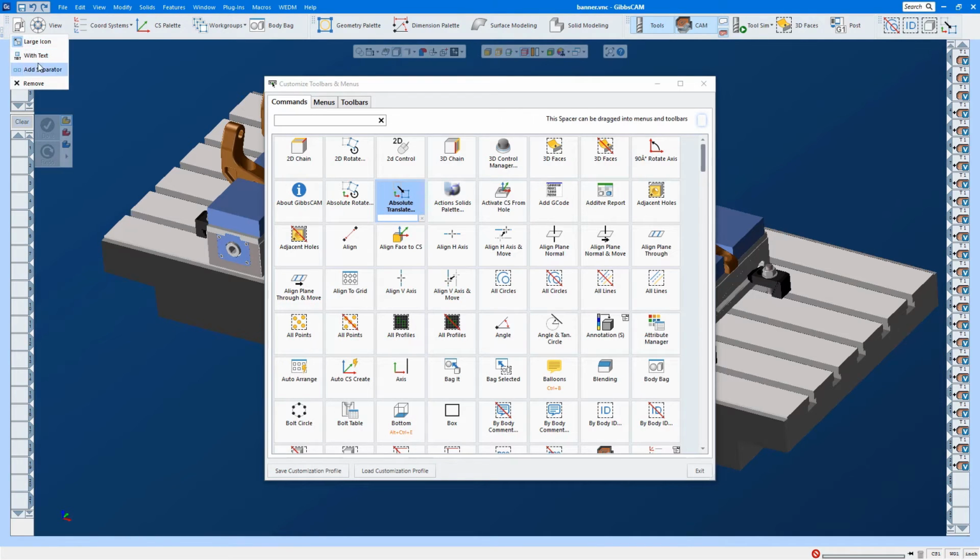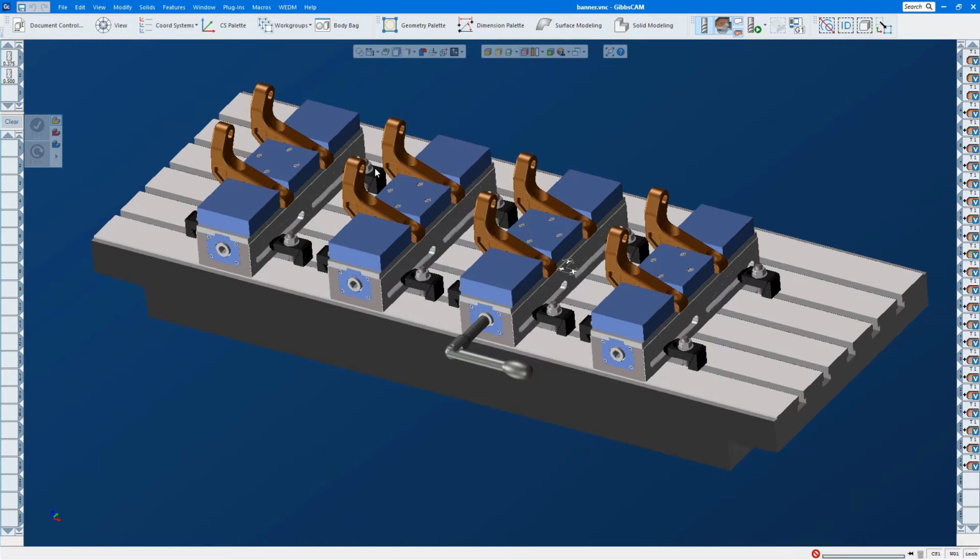So let's talk about changing stuff back. Let's say I went through and changed all this around and I want to save this. I want to save what I have and share it with my coworkers or have it as a backup. What we usually recommend is creating a file like I'm about to show you right when you start GibbsCAM for the first time, so you can refer back to it. Not every time you open it, but the first time you open up this new version. Let me show you that really quick.